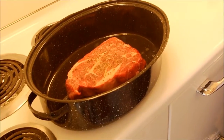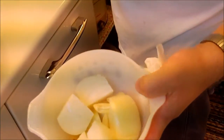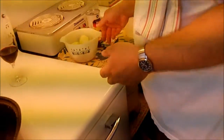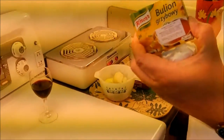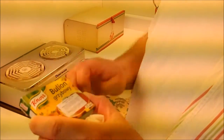We're going to add, of course, some water. I've got 2 onions chopped, 4 whole cloves of garlic just smashed. We have some beef broth, and then we have a couple little seasonings. This is actually mushroom bouillon. Probably hard to find, but if you have a Polish market or a Polish section in your neighborhood store, they might have this mushroom bouillon.